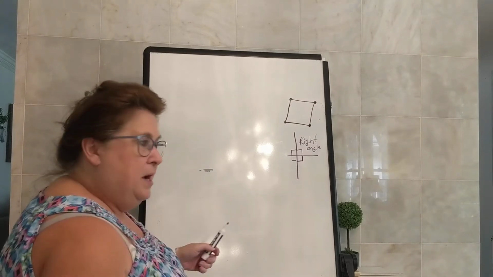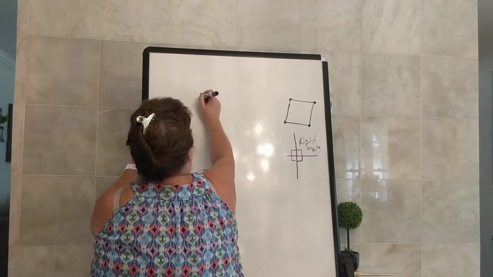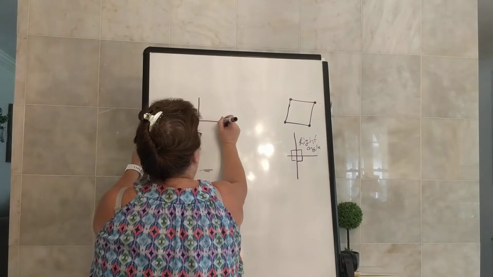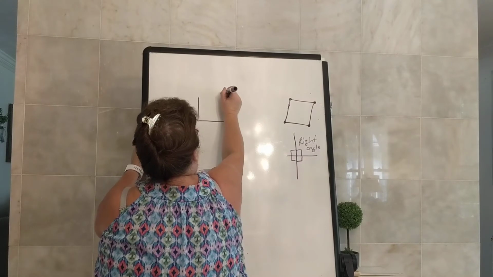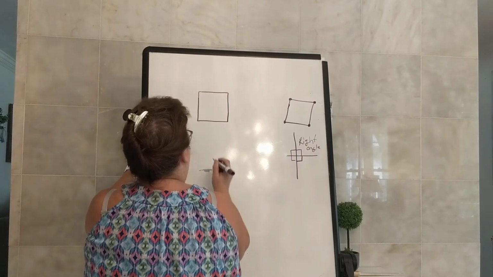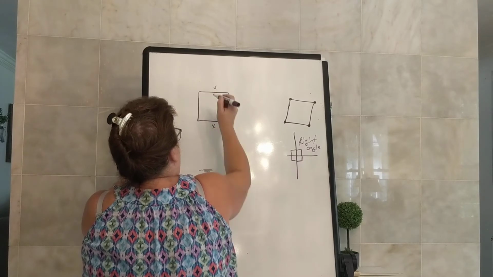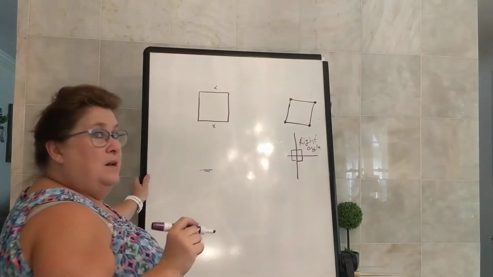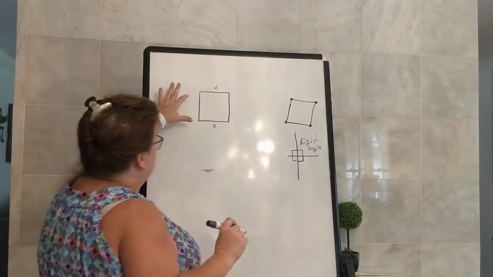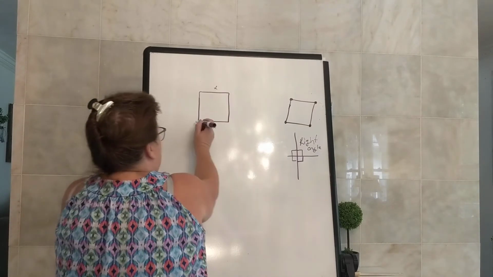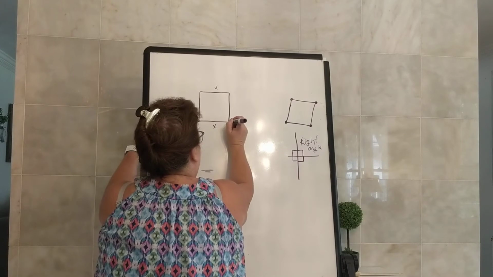So we're talking about a parallelogram. If we have a square, here's a square. Pretend it's a perfect square, okay? So that the sides are all equal. Opposite sides, this would be an opposite side. This would be an opposite side. Now remember, my square is a quadrilateral because it has four sides and it has four vertexes, right?